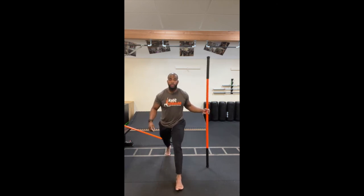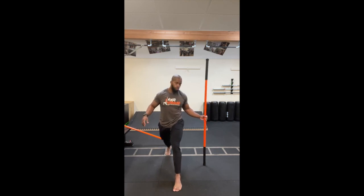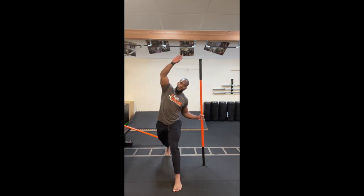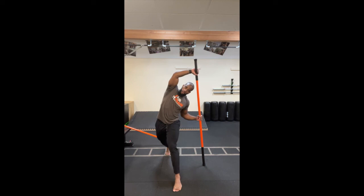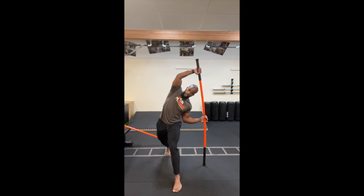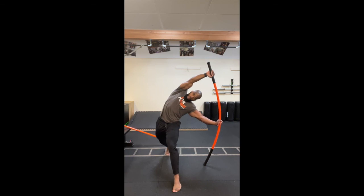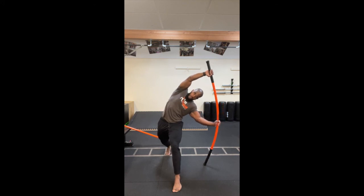Right foot forward, left foot back. The stick is in line with the hip here. Reach that left hand up and over. Grab with your thumb facing down towards the floor, squeeze that back glute. Drive the stick into the ground with both hands. Extend those hands out. Breathe. Slowly come back in.